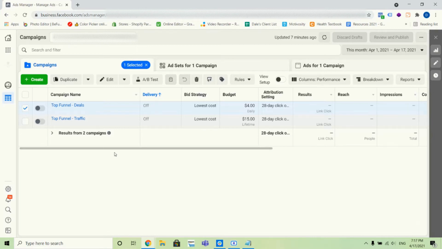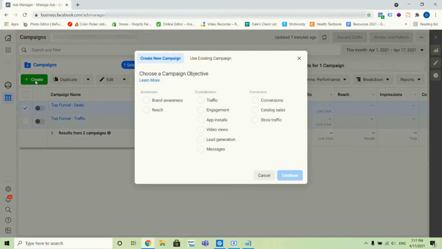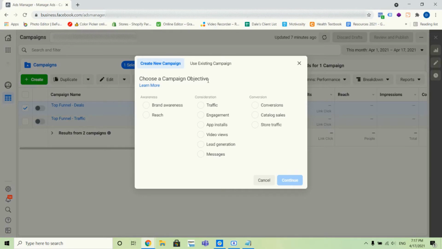There's a couple other ways you can do it. I'll go over why I don't love those ways as we go through this process. But in a few scenarios, you might want to use a different variation, so make sure to pay attention to those to see if that applies to you. So when you're in Facebook Ads Manager, you come here and you want to click this Create button, which will create a new campaign. And then this window pops up that says Choose a campaign objective.